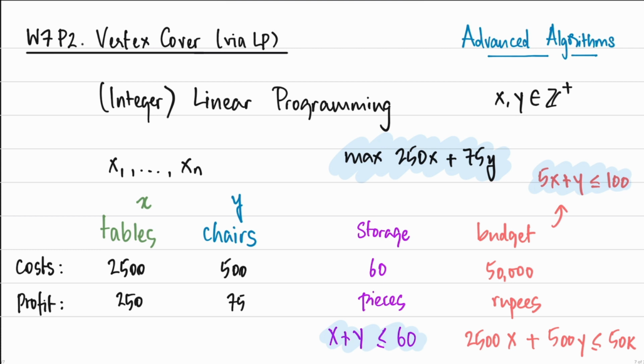And therefore, for the most part, when we are dealing with approximation algorithms, we only stick to linear programming, which allows for these fractional values. And what we are going to do is basically try and see if we can interpret those fractional values in meaningful ways. The main advantage of sticking to linear programs, as you might have guessed or possibly know from before, is the fact that we actually have polynomial time algorithms that can solve them accurately, and that's what we are going to leverage as we go along.